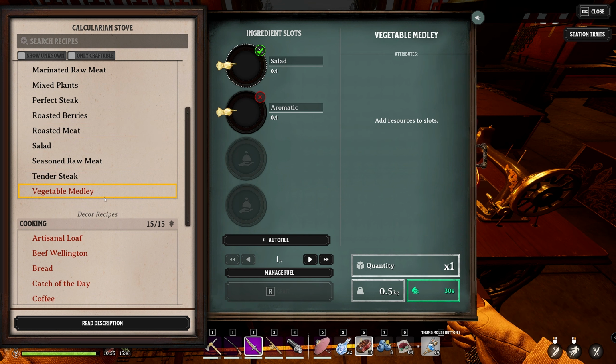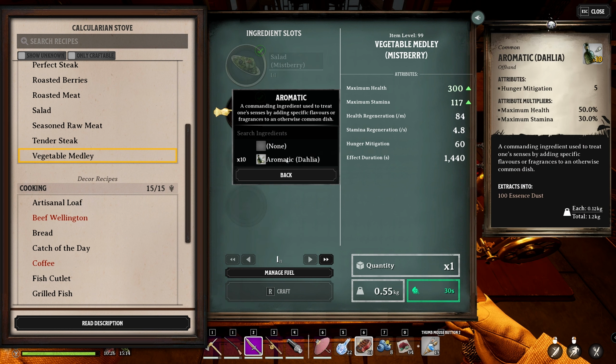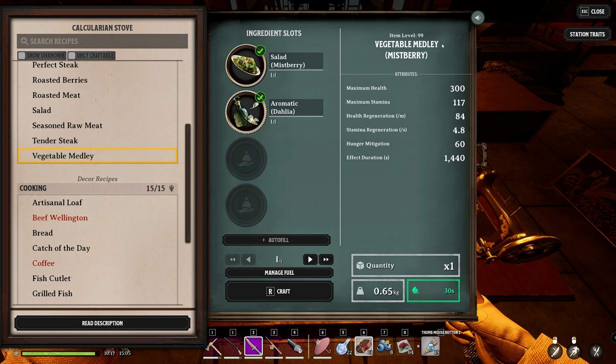Next, we have your vegetable medley, which requires some salad and some aromatic. We've already covered cooking aromatic, so we'll just grab some of that. We've already cooked the salad, so we know how to prepare that. And we've got the aromatic ready. With these two ingredients, we get quite a nice high item level of 99, a maximum health of 300. Whew, pretty good. Maximum stamina 117, very good stamina regeneration rate, and a very good hunger mitigation.